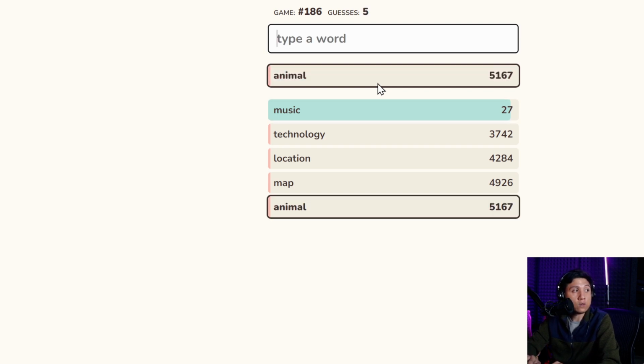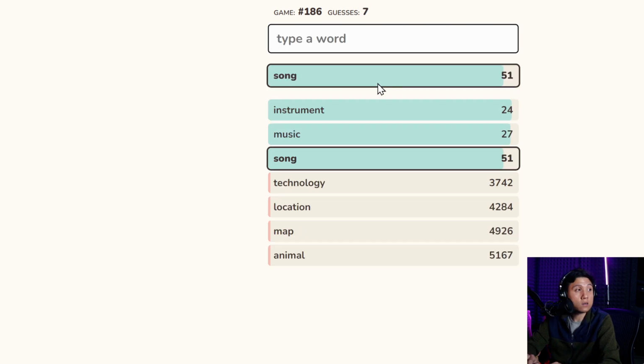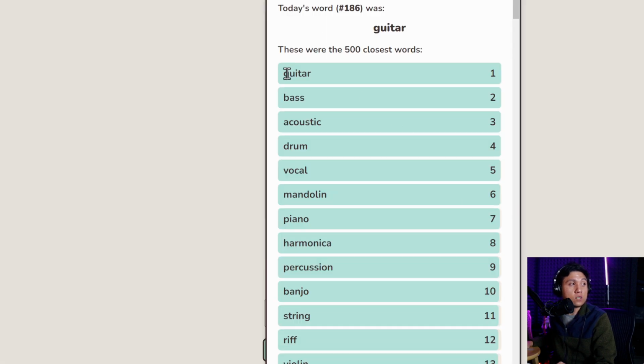I don't think it's animal. No, it's music. Instrument. Oh, that's closer. Song. No. Guitar? That's it. Hey, let's go. Edie, you brought us there. So let's look at the closest words, which were guitar, bass, acoustic, drum, vocal, mandolin. Hi, Hermione.